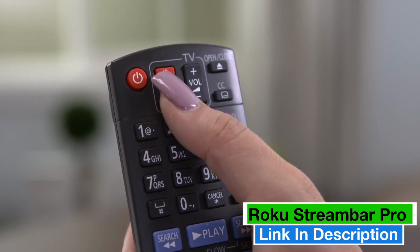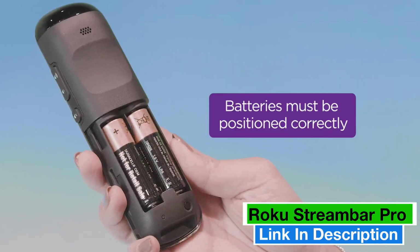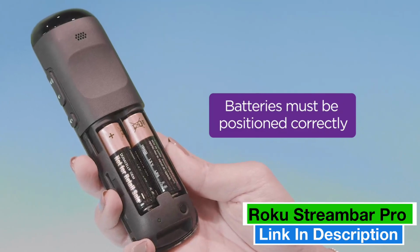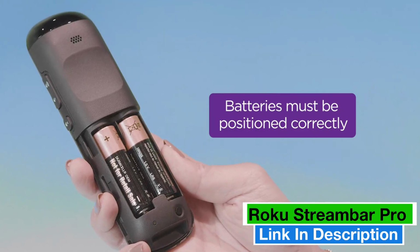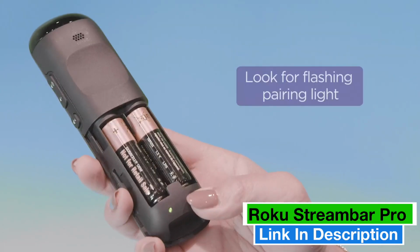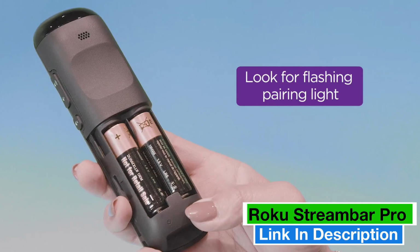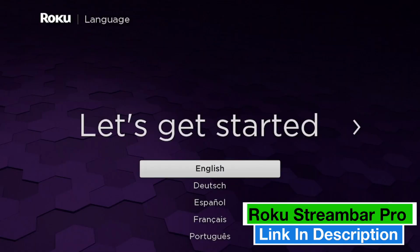Next, insert the included batteries into your remote. A light inside the battery compartment will start flashing, signaling it's ready to pair. No light? Try a fresh set of batteries. Your remote should pair automatically. If it doesn't, press and hold the pairing button for 5 seconds until the light starts blinking. Once it pairs, select your language.